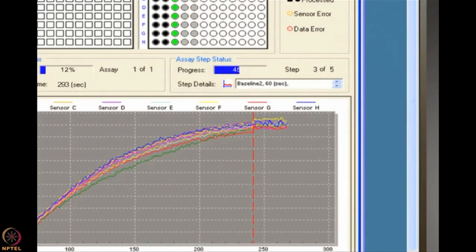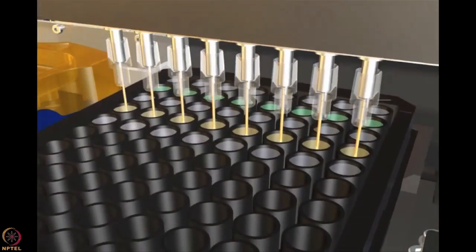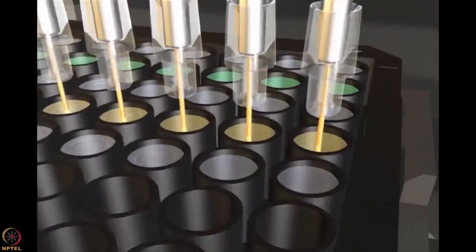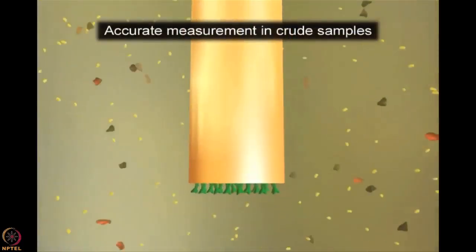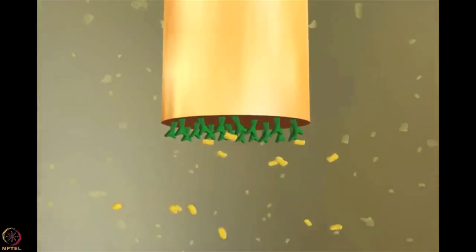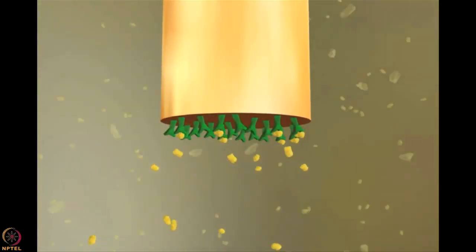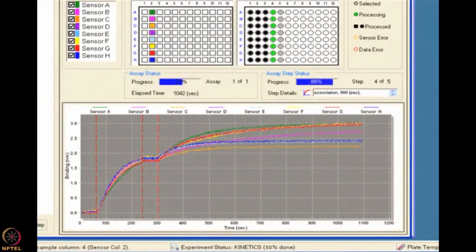Once the biosensors are loaded, they are transferred to a buffer solution to establish a new baseline. There is no dissociation observed from the tightly bound biotinylated protein. Biolayer interferometry is relatively insensitive to matrix effects, and Octet has no microfluidic constraints, so measurements can be made in very crude samples. Culture media with serum, periplasmic extracts, or cell lysates with particulates can all be measured easily and accurately with minimal interference from the matrix.